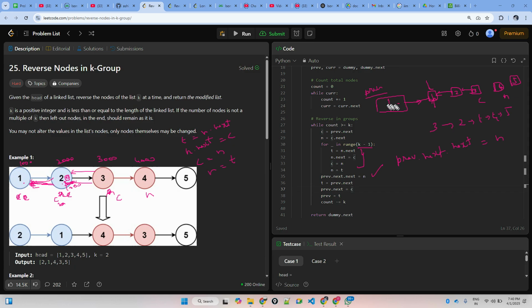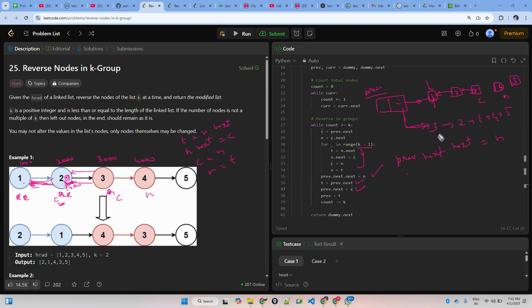Now the previous next is pointing to 1. We have to make it point to 3. So I am taking a backup of this previous next, this one node. I am taking a backup of that, and previous next I am moving to current, because it has to point to 3 in the new one. So previous next equals this C. So this is pointing to 3.